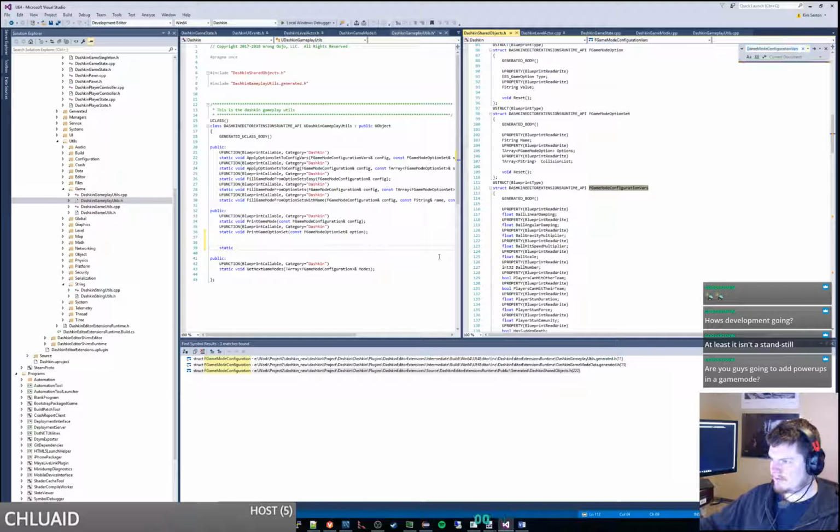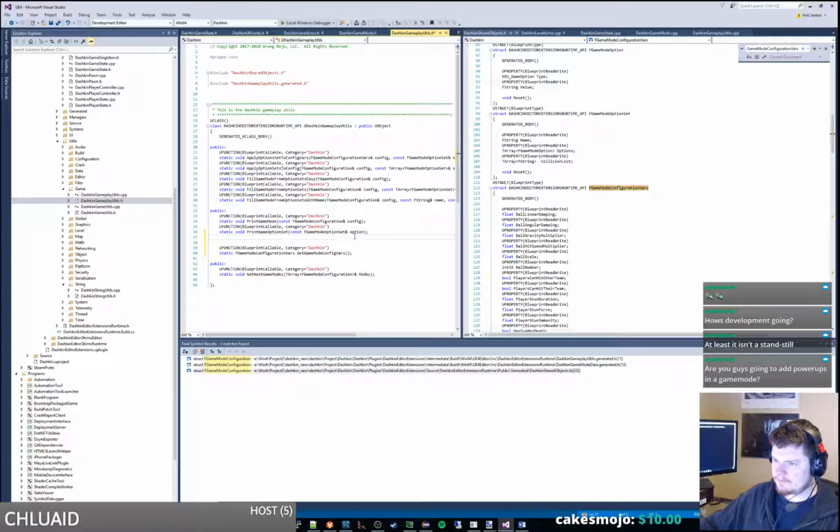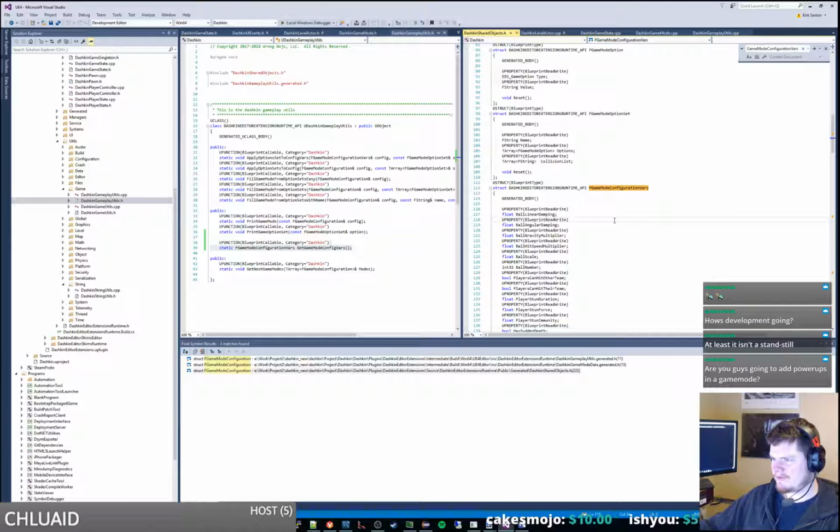Yeah, so it'll be FGameModeConfigurationVars. So get game mode config vars. And that's going to copy it out, so that's not really the best. I'm not really super thrilled with that.